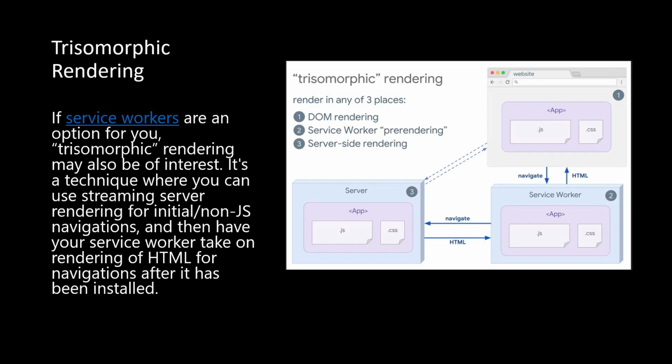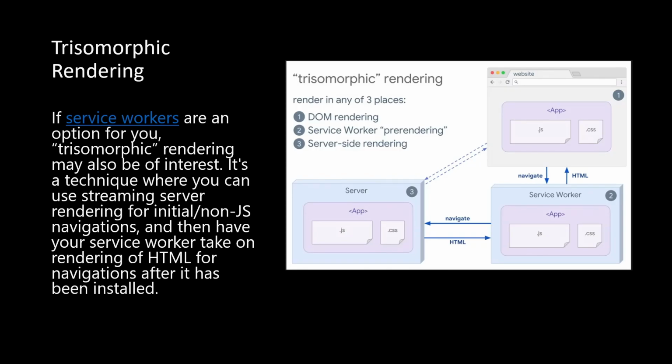Next, we are going to talk about trisomorphic rendering. If service workers are an option for you, trisomorphic rendering may also be of interest. It's a technique where you can use streaming server rendering for initial non-JavaScript navigations and then have your service worker take on rendering of HTML for navigation after it has been installed.